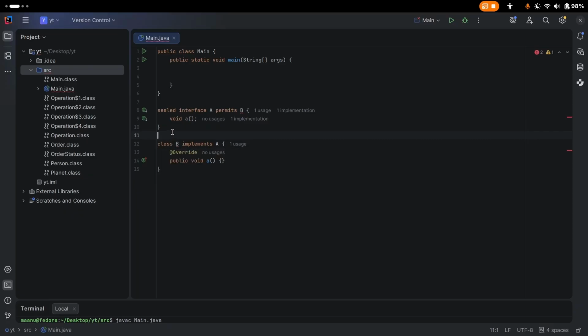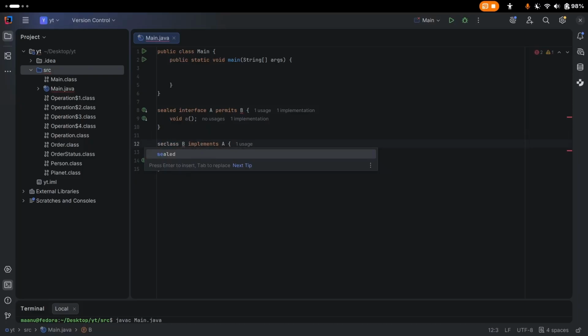So now what's the purpose of a sealed interface here? That means we have to do something here as well. We have three choices here because we are controlling the hierarchy through the interface, right? And if we can extend this class from anywhere, then what's the purpose of a sealed interface here? That's why either we stop inheritance here by using the final keyword, or we can mark this one sealed again.